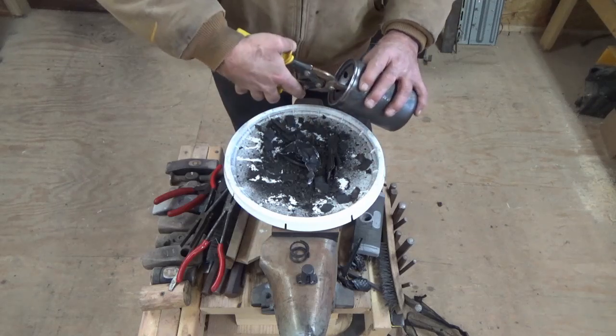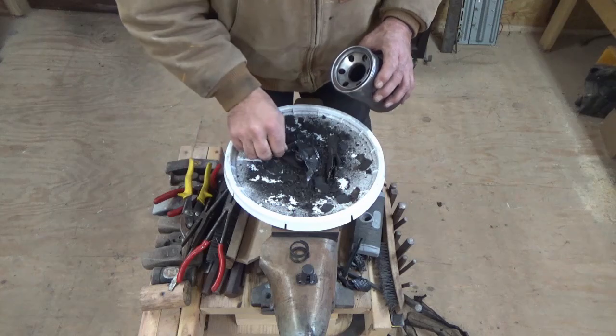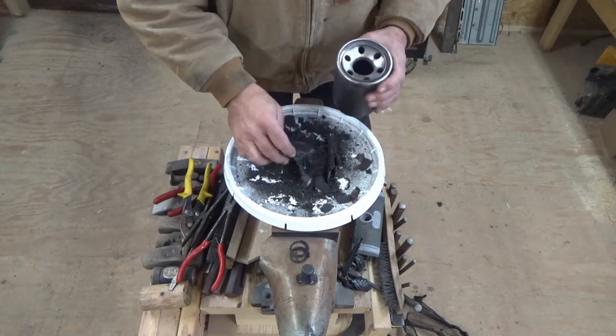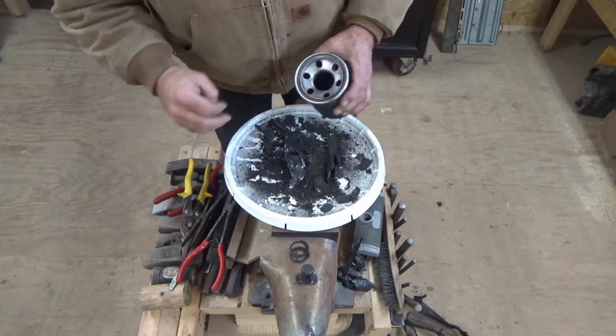to get through and cut that like this into a couple of different pieces so that I could get it out through the hole. I didn't want anything left in here, obviously.